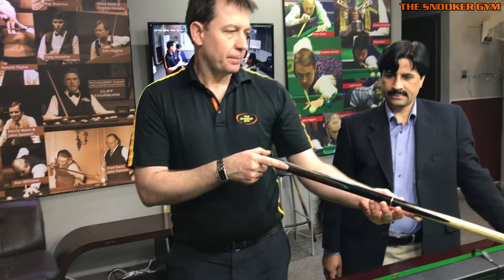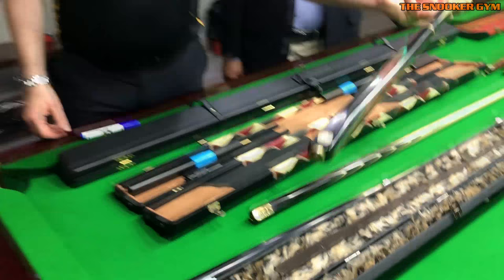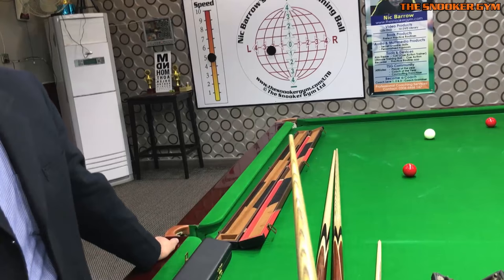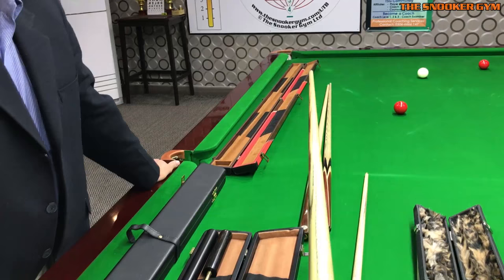Now this is an interesting John Parris. You can see the colour is a little bit darker on the shaft. A lot more chevrons on this one. If you have a look down, there are quite a few more on this cue. I think he asked for it. Did you ask for these arrows? How many did you want? Yeah, he asked for these arrows. He said maximum he could get. Okay, so it was his choice because he liked having them.